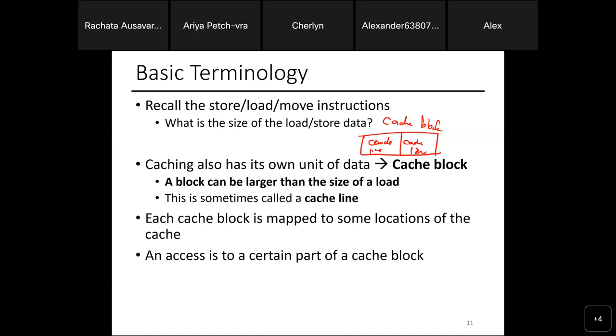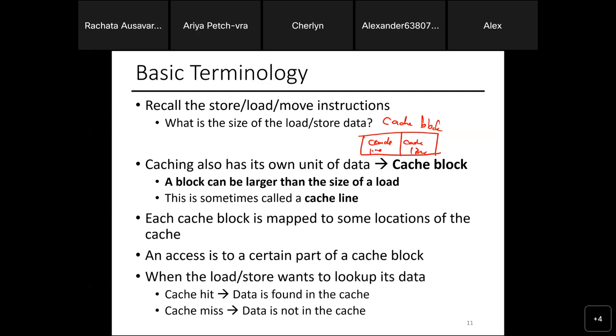So let's say I have an address. My program wants to access some address, right? I look at the address, I know where the data is. If the data is not sitting in this room, it means it's a cache miss. It means that the data is not here in the cache. We call this a cache miss, which means I want to access the data, I check the cache, it's not there. What do I do next? I'll go to the memory because that's where I can find my data for sure, right? And that's it.